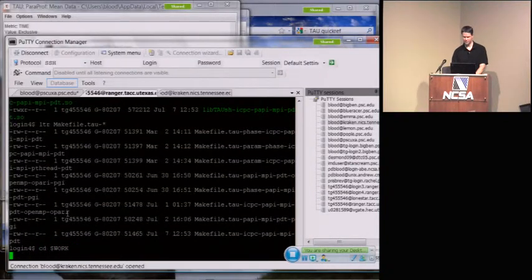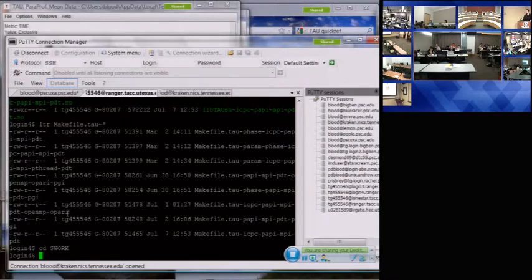So give that a shot and see if that now works. Yeah, I think now it is, the make is progressing at least. Okay, great. Yeah, sorry about those things.